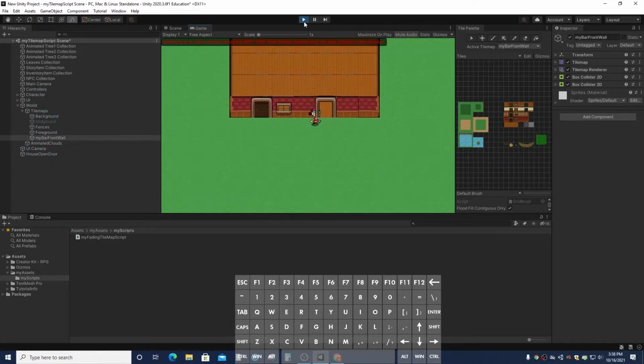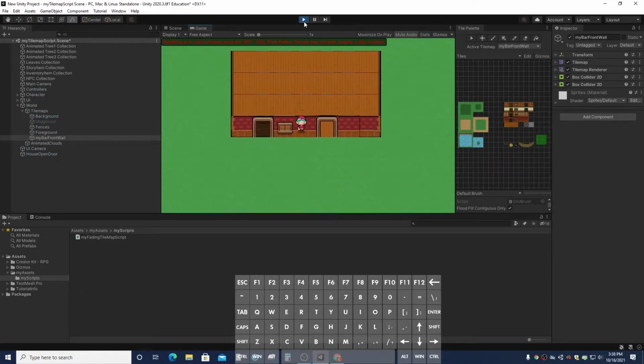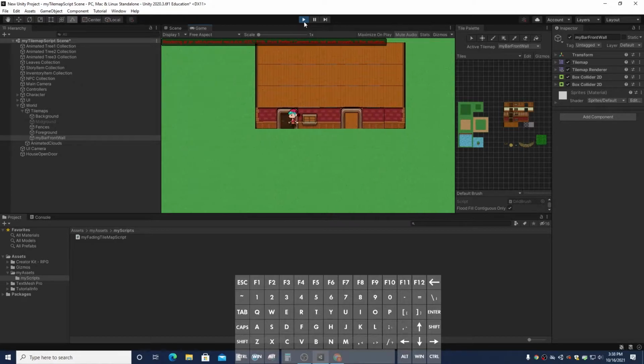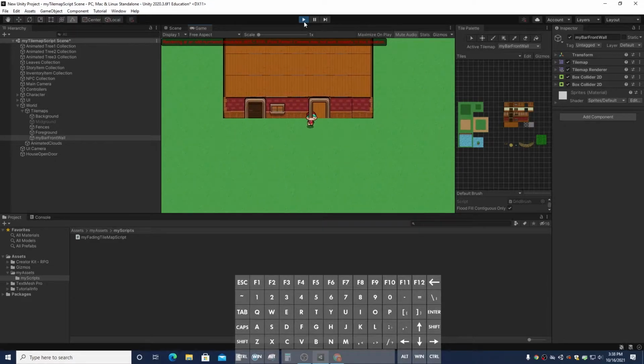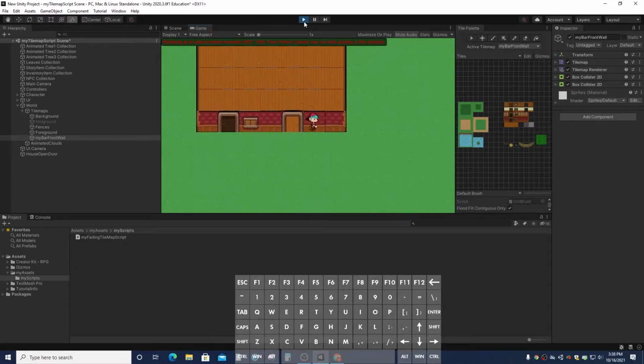You can see now that we can walk behind the wall. We can't walk through the wall, but the problem is that the layering's not right. The wall's not fading, but we do have our own collision.